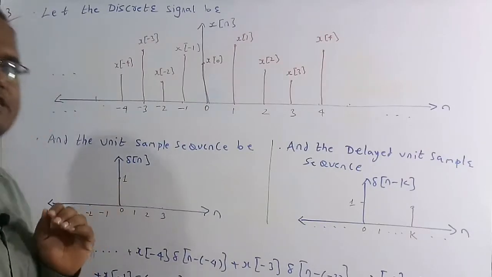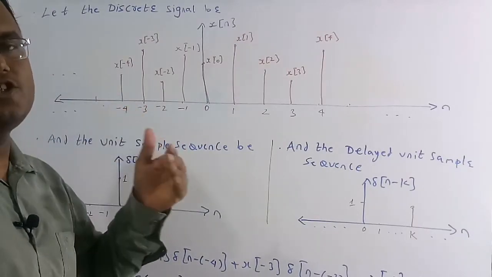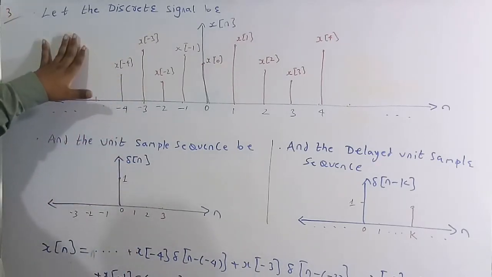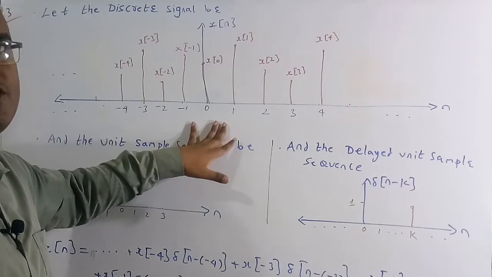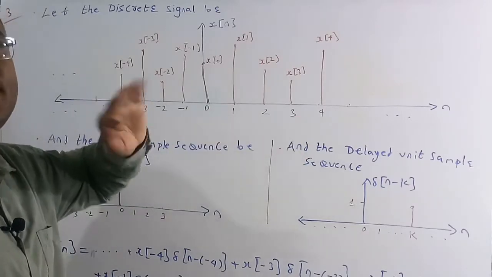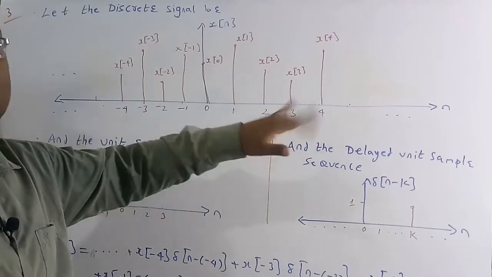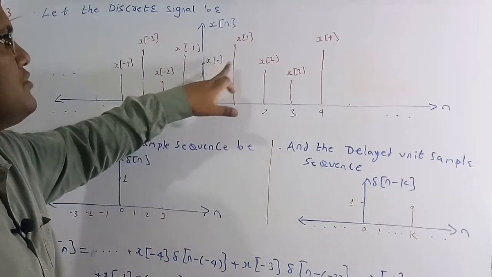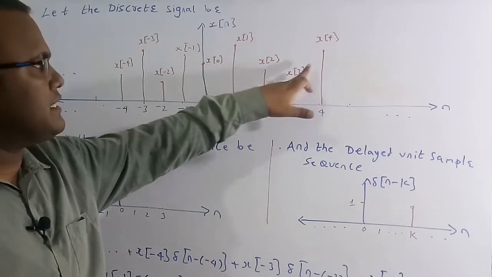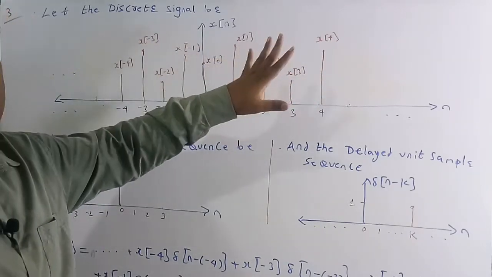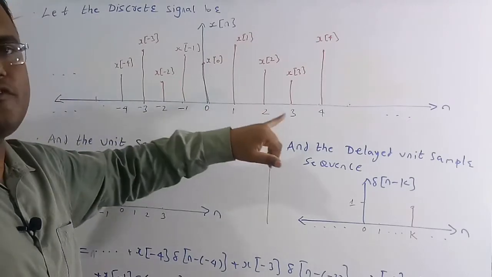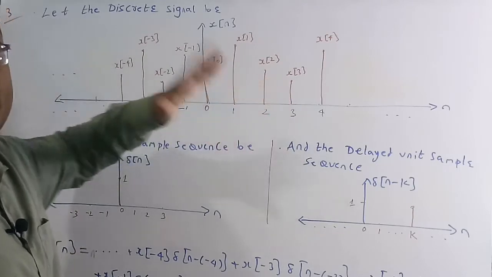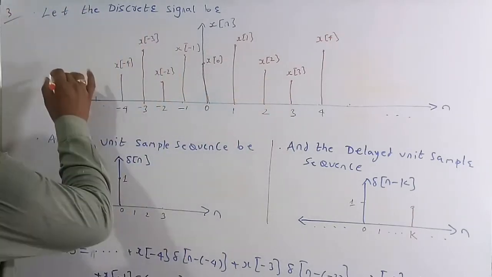So in this question we need to write any discrete signal in terms of the unit sample signals. So let me assume this is the discrete signal, because here n is going to take only integer values: 0, 1, 2, 3 and it goes on. At each and every time instant I am going to take its amplitude values x of 0, x of 1, x of 2, x of 3, x of 4. So for all time these are the amplitudes. At each instant of time, suppose at n equal to 2 the amplitude value is x of 2, and similarly for everything. So let me assume this is the discrete time signal.